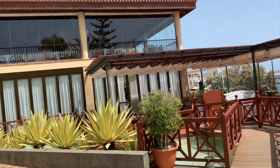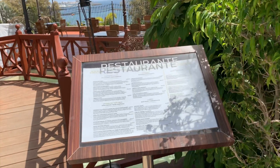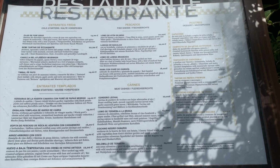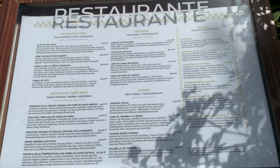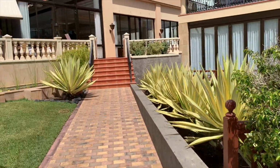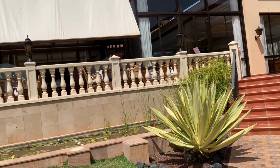Now what we're coming up to here is, if you are all inclusive, or in fact if you're a la carte and paying, you can use this restaurant, which is called Poseidon, once a week. Pause that if you want to look at the menu. Obviously if it's all inclusive you don't have to pay, but I would have paid. The food there is absolutely fabulous. That is absolutely worth a trip.